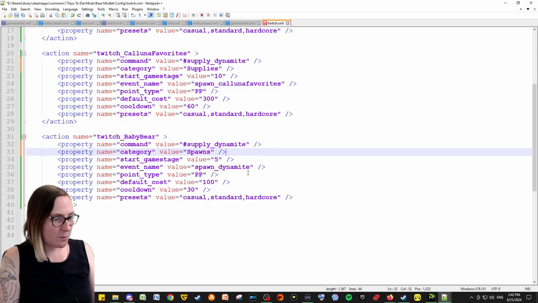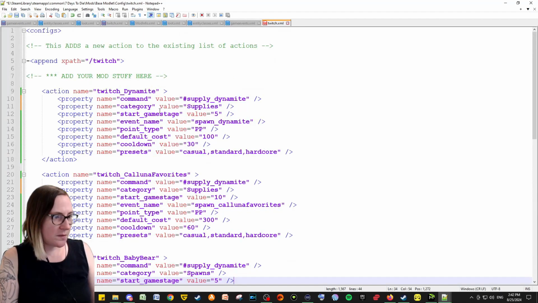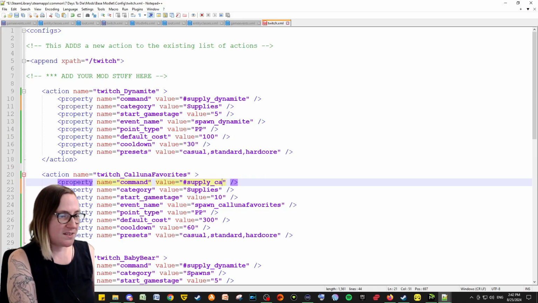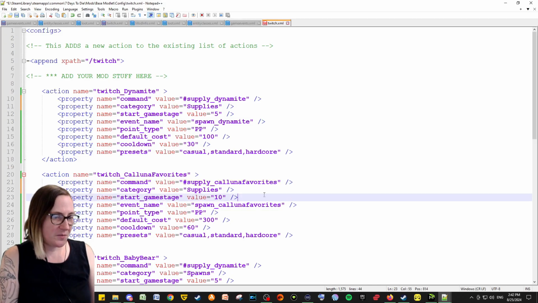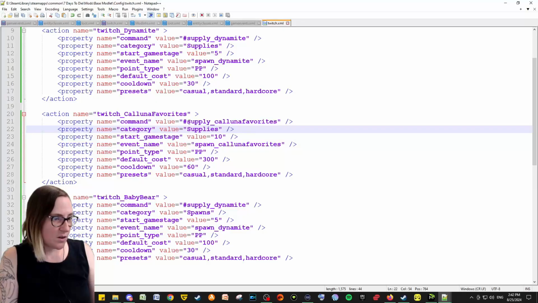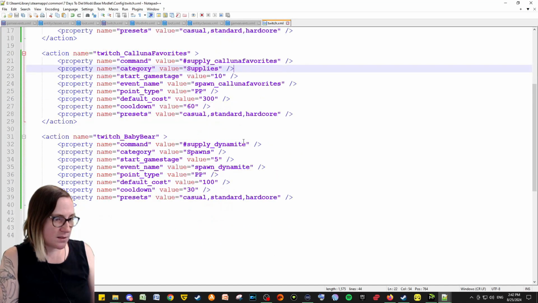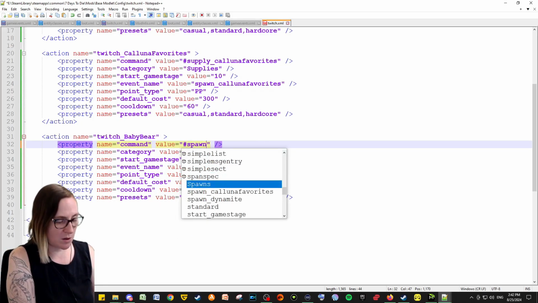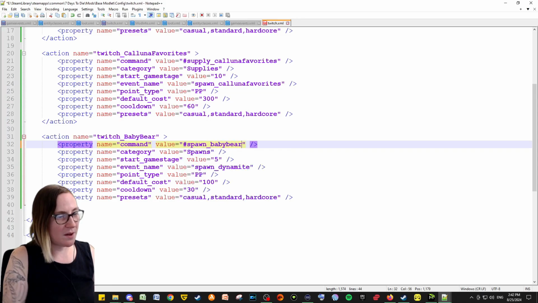But we're going to pull that. So we want the dynamite to be in supplies, and we want the Kaluna favorites. This is the wrong command. There we go. Kaluna favorites to be in supplies, and we want this one to be the baby bear. So we're going to be calling this command maybe spawn baby bear.